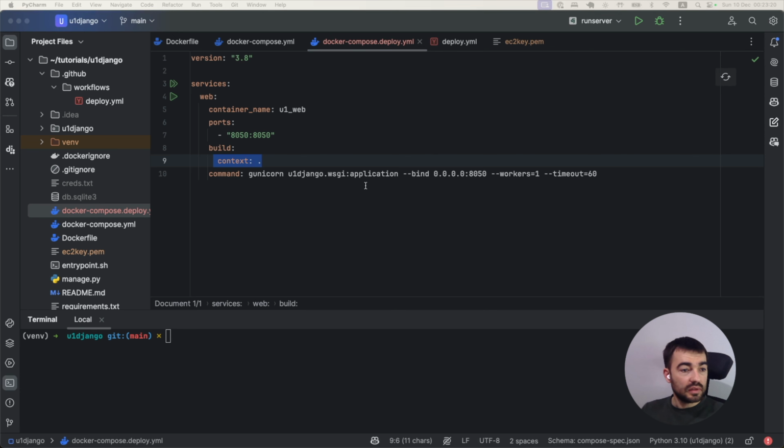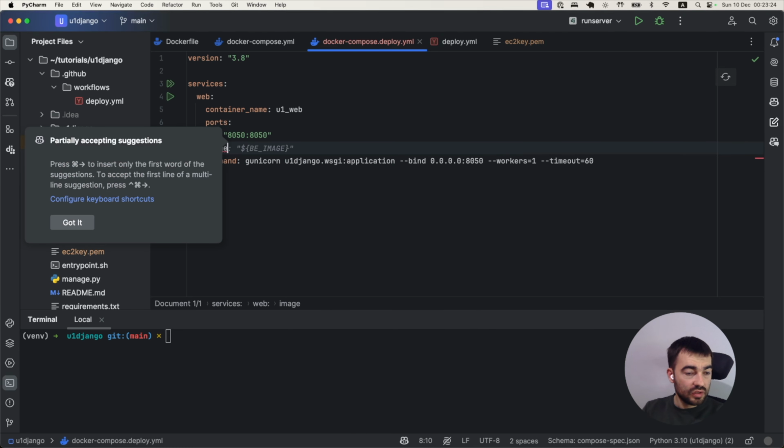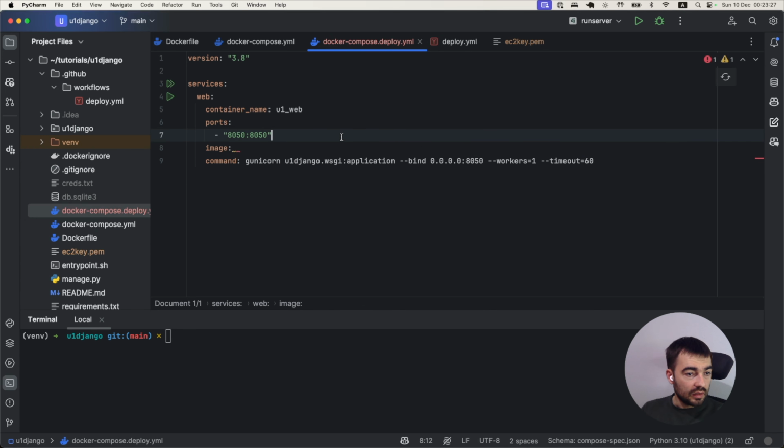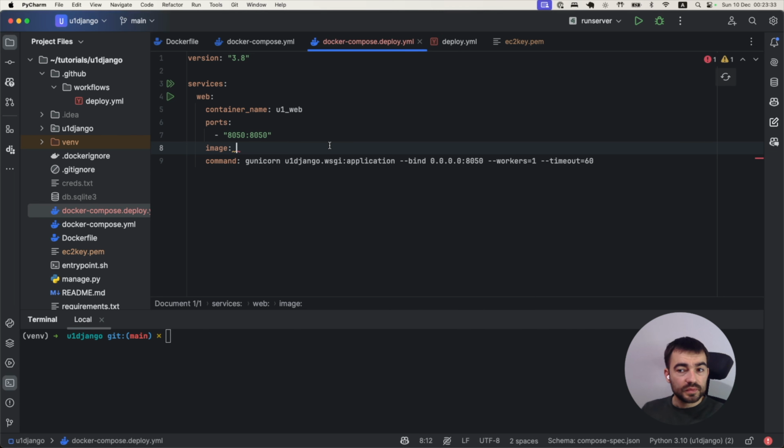So let's remove this part and use image, and the image will come from variables.